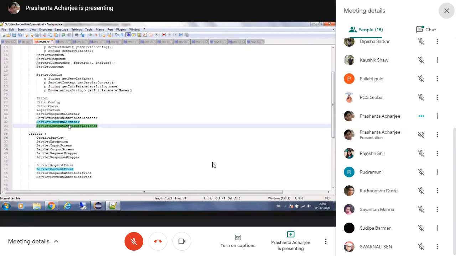Get attribute is not an event. Adding an attribute is an event. Removing an attribute from context scope is an event. Replacing an attribute is an event. In Servlet context we will also find another method, get attribute, and get attribute is not an event. You are just getting; the value is already added. Many times you can fetch it. The event is when you add it. Why is get attribute not an event and add attribute an event?